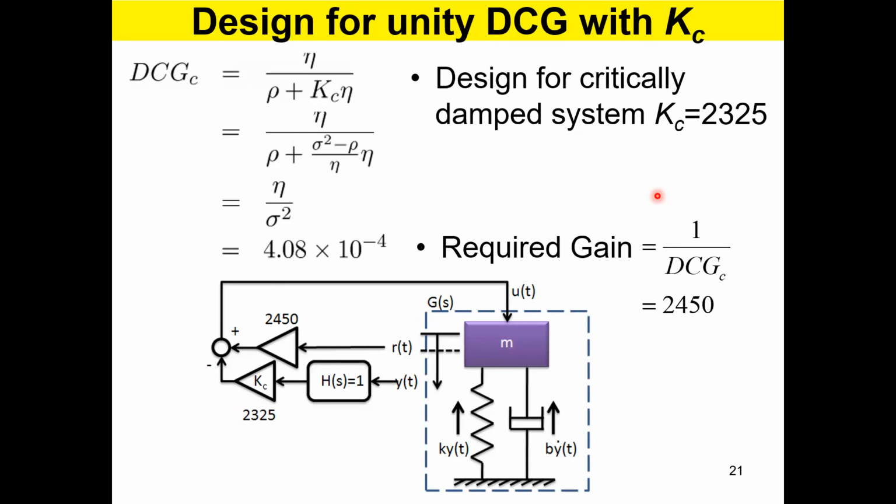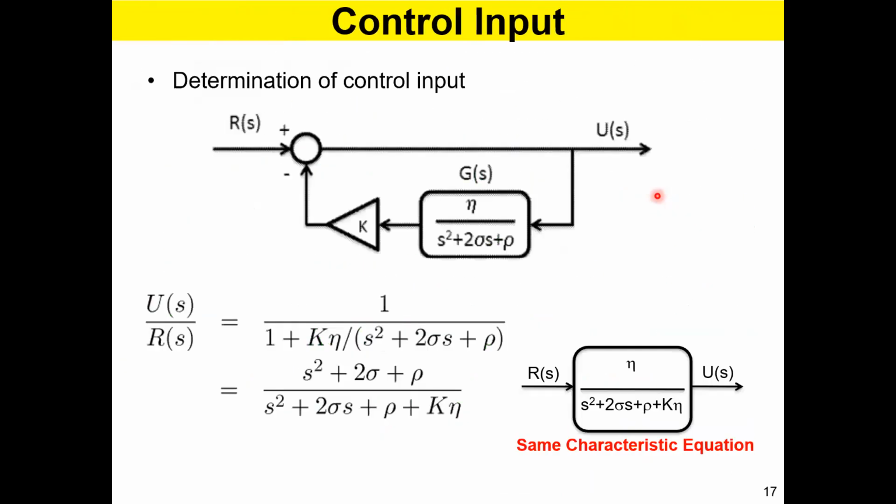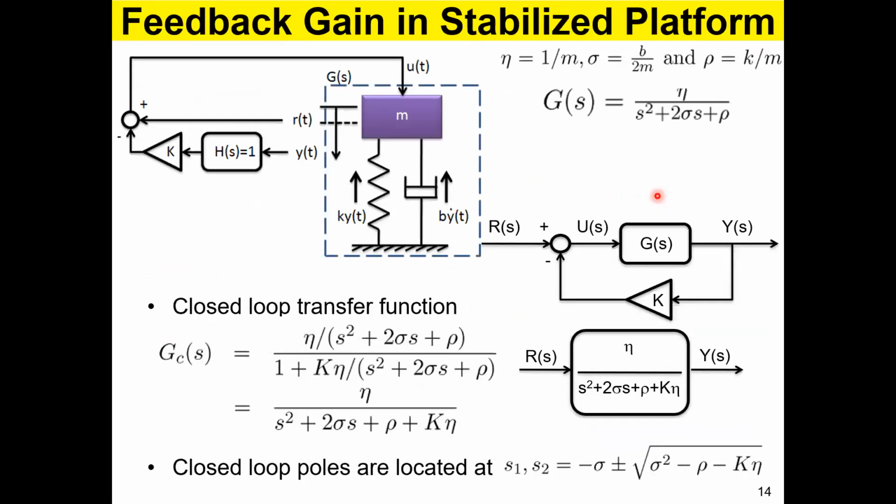We are actually doing two things. One is adjusting KC, and after that we adjust the DC gain. Two steps. Which one are you referring to? That required gain we are going to add. No, no, here, required gain. So this is the DC gain adjustment. This is the second part of the design. The first part is to critically damp the system. To critically damp the system, we adjust this gain. And after that, we put another gain over here to adjust the DC gain to unity.